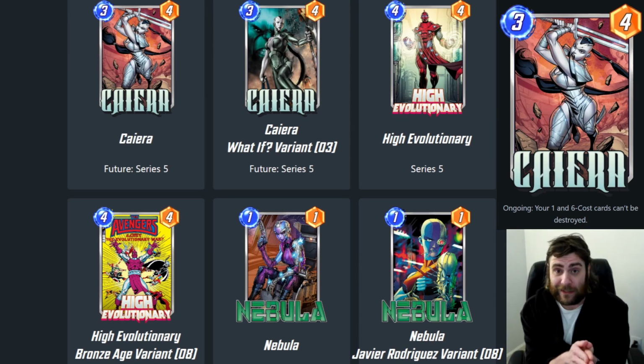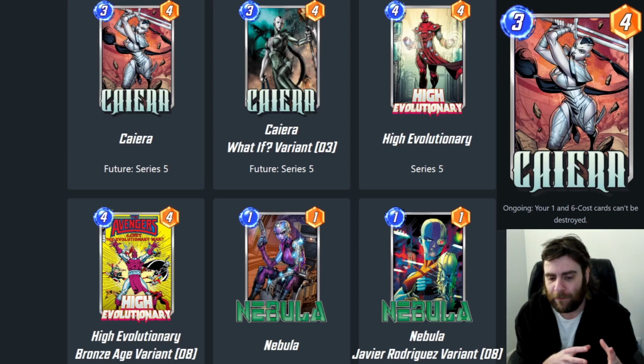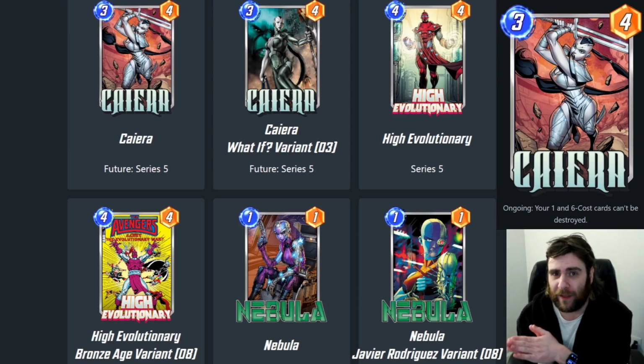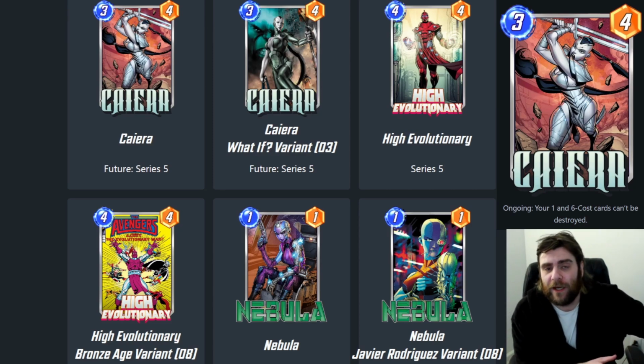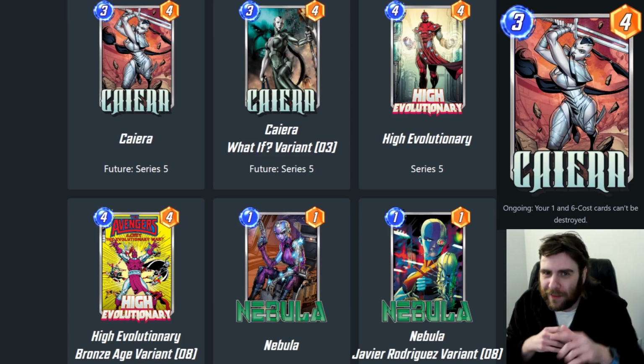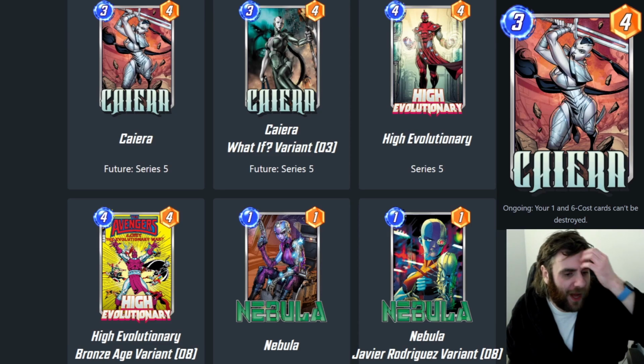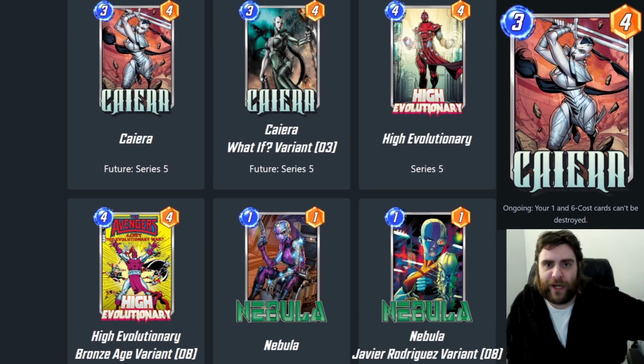Basically, the math behind it all is that in a 4-week season, you're going to obtain about 4.5 Spotlight keys, and in a 5-week season, it's going to be about 5.5. You get a little bit more than 1 Spotlight key a week, but basically 1 Spotlight key a week. So how does that translate into new cards?